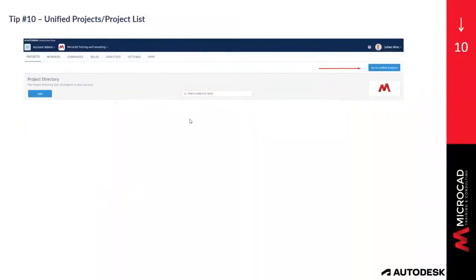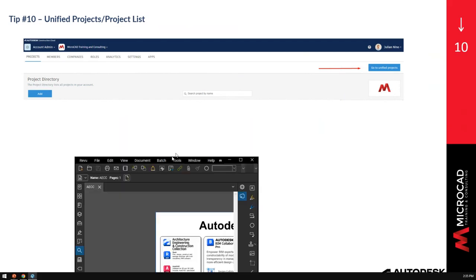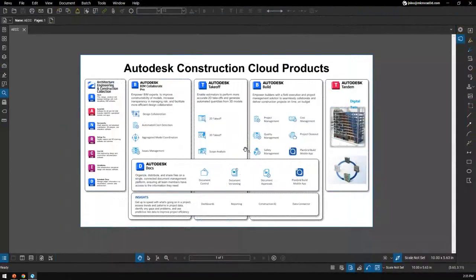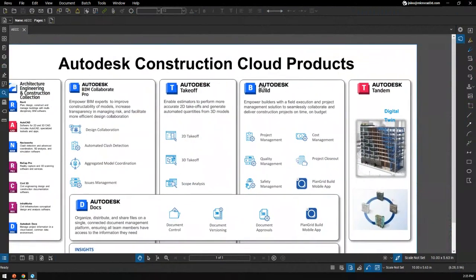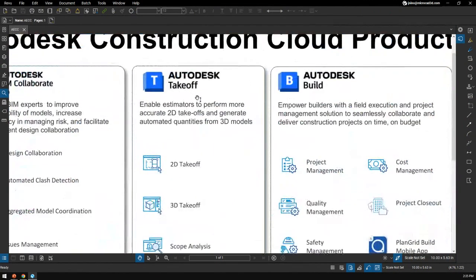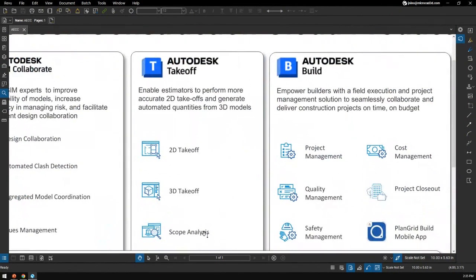Something else that I want to mention is that this is not only going to apply for Docs, not only going to apply for BIM 360. Remember, the Construction Cloud is going to be pretty big. And in some cases, we are going to find, let me show it to you here, products for Autodesk Build, right? Maybe I'm going to be able to find those projects from Autodesk Takeoff, right?